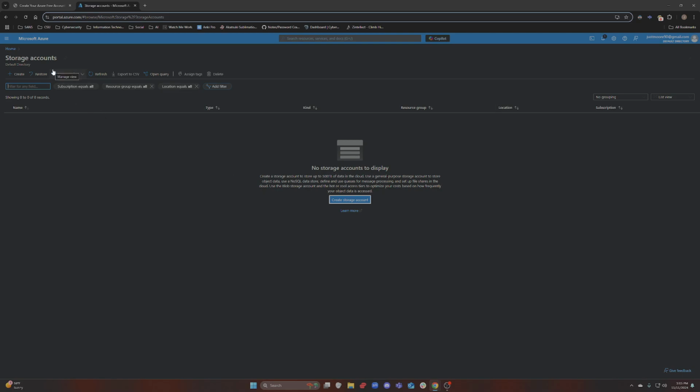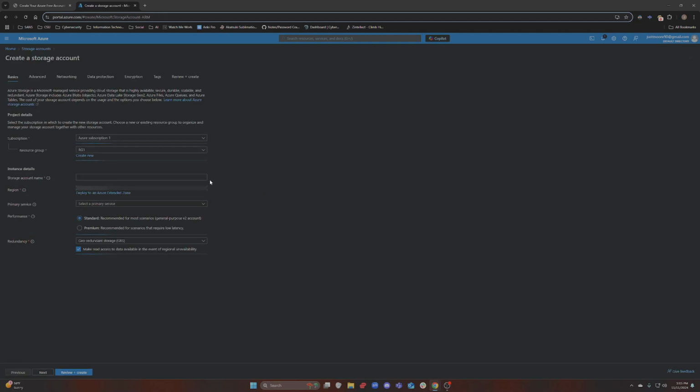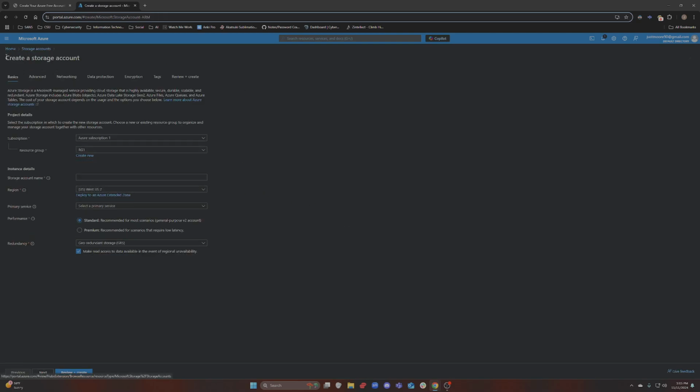You'll see storage accounts right here. Create storage account. Now it's under subscription 1 and under resource group 1. Make sure you know which resource group this storage account will fall under. And you want to create a storage account name.